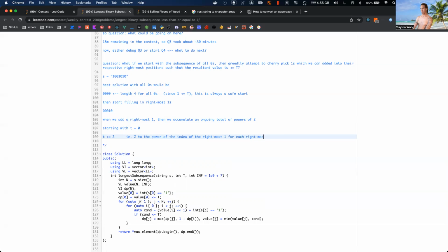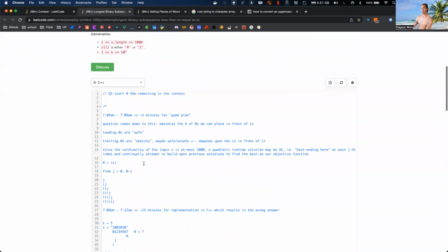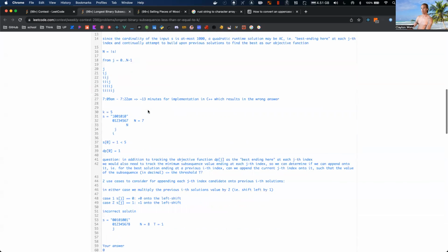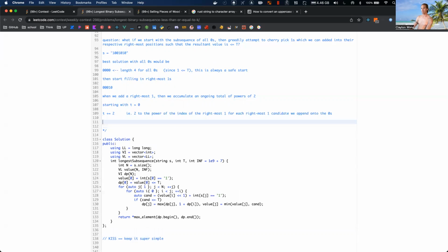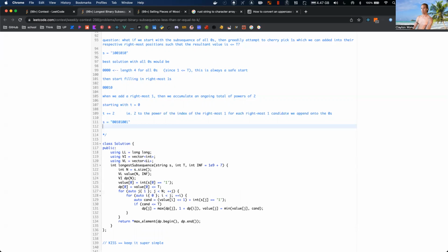Each rightmost candidate we append onto the zeros. I think that might work actually. I'm going to keep it super simple, right? KISS, keep it super simple. Let's see if this works out. And then I might have enough time to do this. Actually, that'd be cool. And then I'll have some Q4 further on fresh, after I take a break.